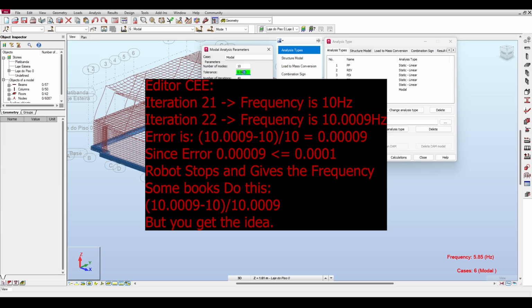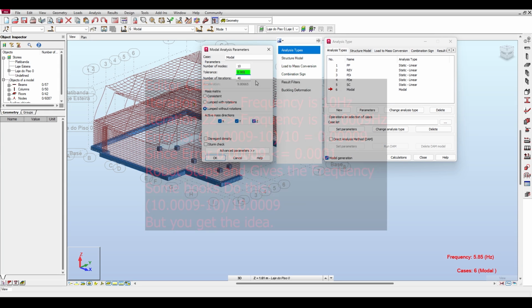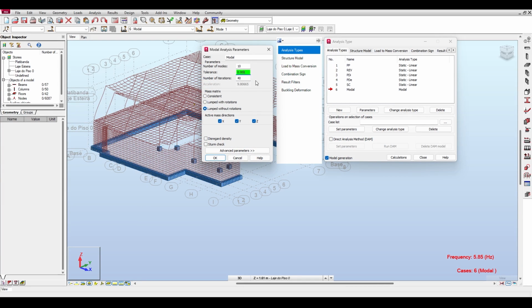I mean, I will let the editor show you an example. If we put 0.001, that's even very, very good and less accurate, but still very, very good. So, 0.001 is the error upon which the iterative search converges. The number of iterations is, as the name suggests, the number of times Robot tries to predict a certain mode. Of course, if it overshoots the 40, because it will keep trying to iterate until it reaches this error.